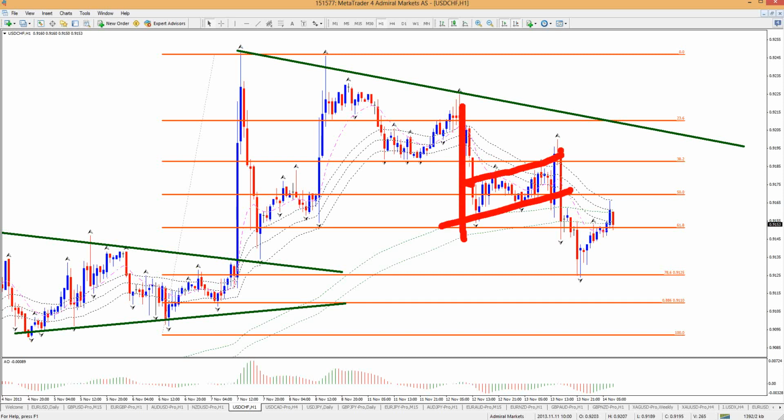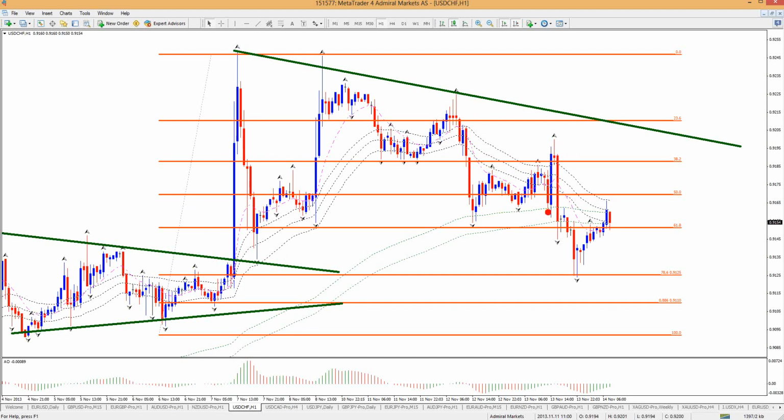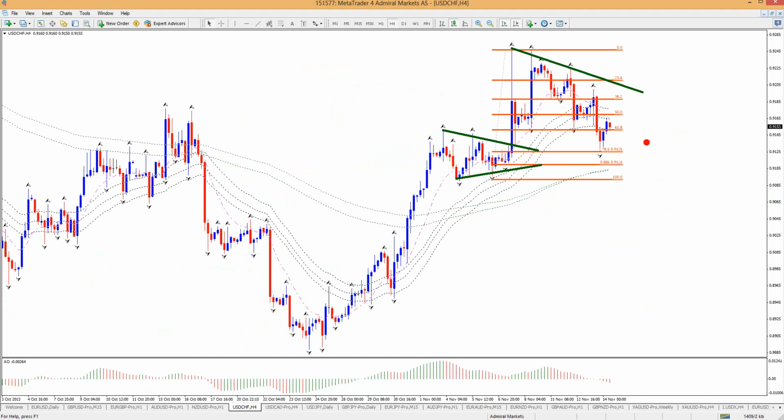So, from that point of view, it's not a big surprise that it moved down. Although I was also thinking that this could be a bouncing spot because we were at the long-term moving averages. That didn't happen though. Let's see. If it doesn't quickly move up, then this is slowly but surely turning into a downtrend. In fact, still be patient. If it does break above this, I would definitely be glad to buy it and take that breakout trade. But I'm not sure if it's going to get there. At the moment, it's showing a lot of weakness and making lower lows and lower highs, and it could keep doing that. So we did bounce off the 618 and 786.